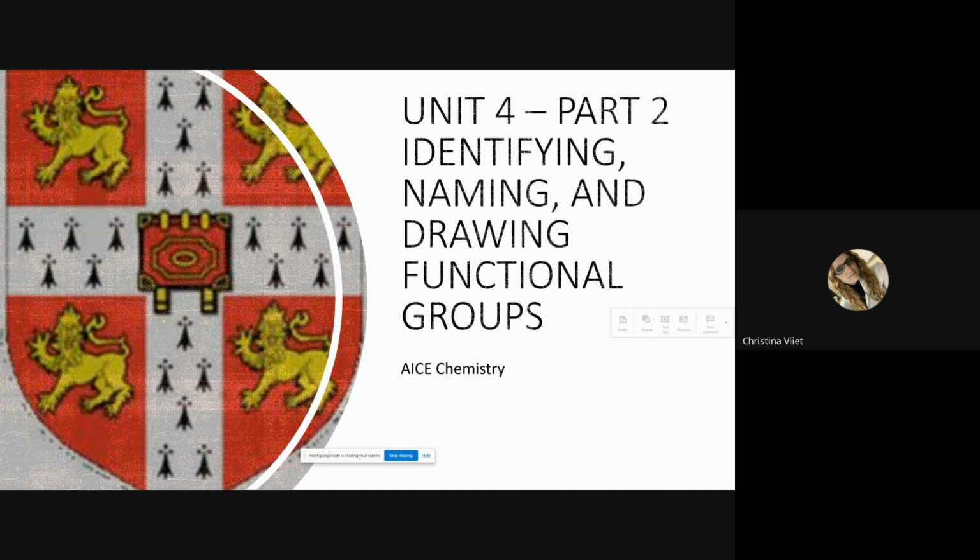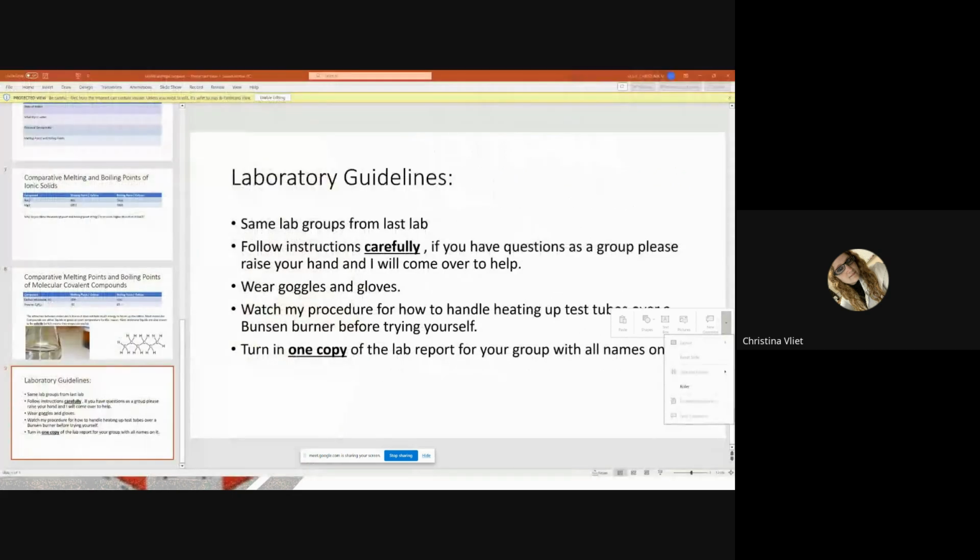That's why I want to make sure that we have actually a test before we go to break, because I want to make sure you are tested on this before we go to break, just to make sure you've got them down. Because the thing is that when organic chemicals react, it depends on what functional group they have, what reaction is going to take place. So if you don't even know what functional group you have, you're going to have no idea what reaction to do. So this is a super, super important topic. Let's go ahead and get started.